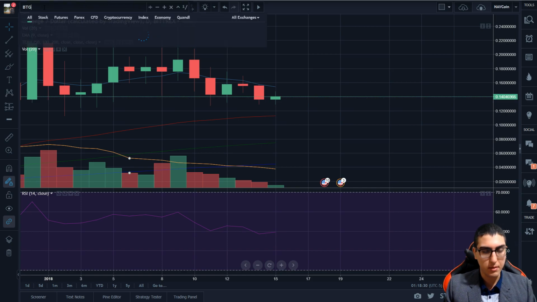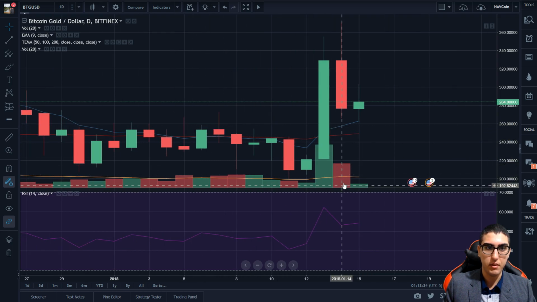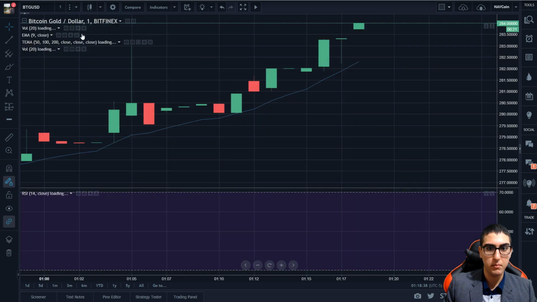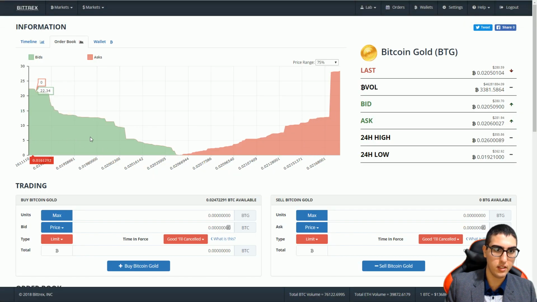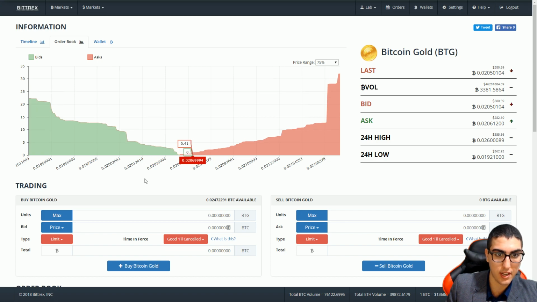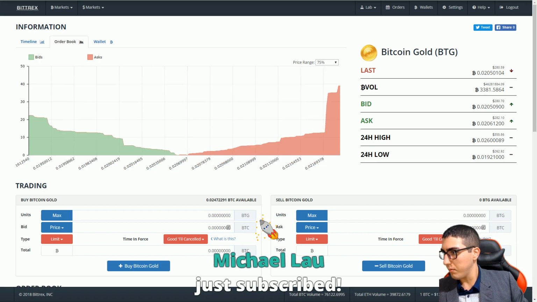So if we were to pull up the BTG USD chart, you can see here we have that red. Let's pull up the 1 hour. Let's pull up the 1 minute. Starting to see green. So that's an indicator that there's more buy volume, which there is more buy volume in this immediate area. You can see this is being eaten up more than this right now. You can see how thin this sell volume is here. So there's a little bit of a wall there too. So hopefully this helped out.